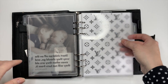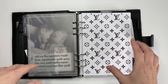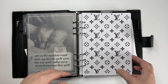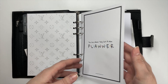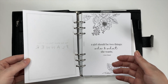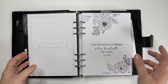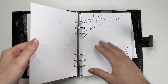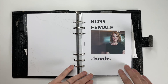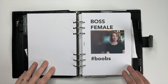Then I have my calendar section. What I did was I printed out all the dashboards that I liked — these are from Plan with B. I meant to put my monthly and weekly planner in this section, but her dashboards were just so great that I actually don't have room for all that stuff. I just think these are so beautiful and I just couldn't choose.